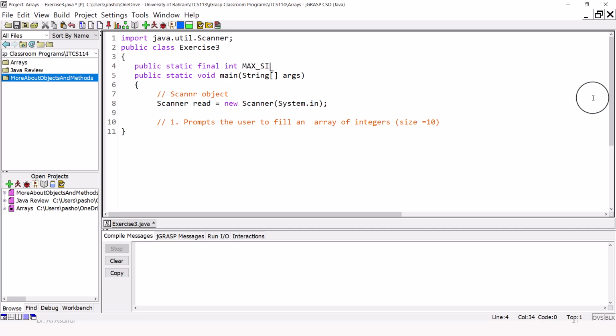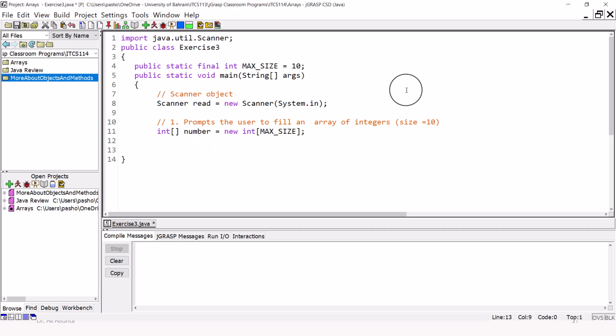I'm going to call it MAX_SIZE, which is equal to 10. In the declaration, we define the array, an integer array. We will call it number, equal to new integer, and the size will be the named constant MAX_SIZE.